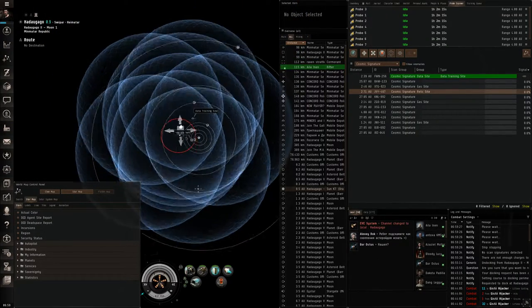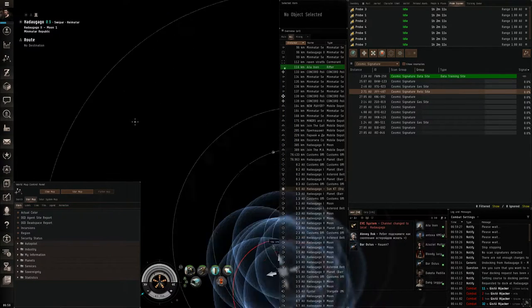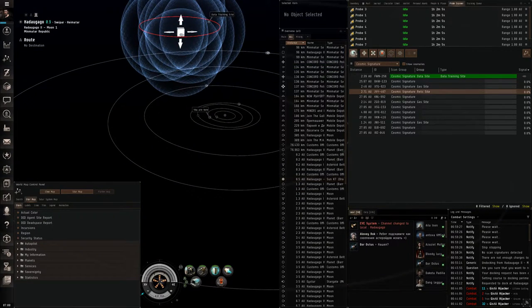Let's zoom in a bit more. Hopefully I can find this relic site quite quickly, because I don't like spending time scanning. I don't mind scanning, I think it's a very good mechanic in the game.